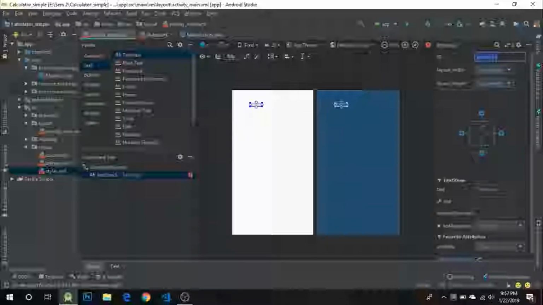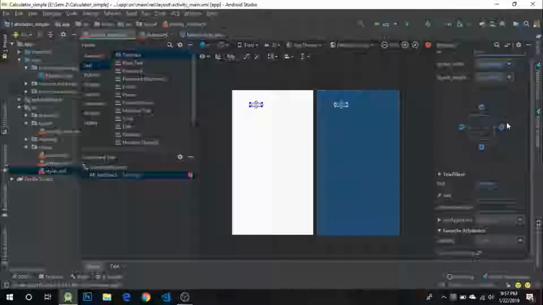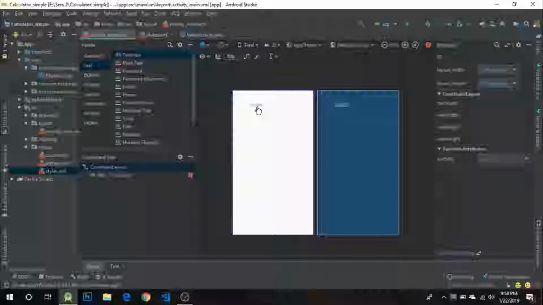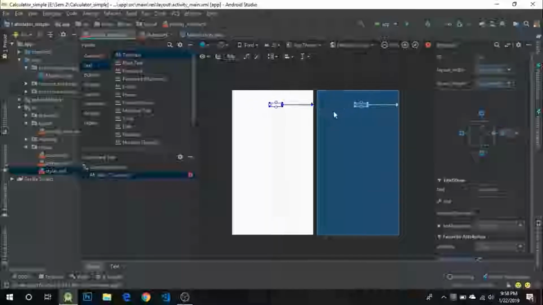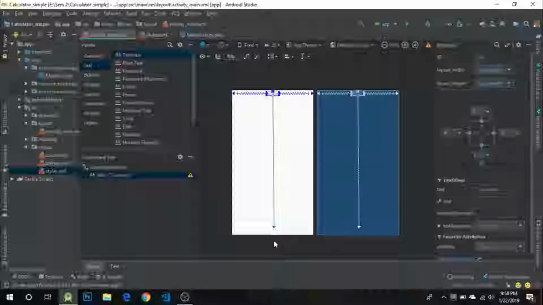I will give the ID as title, and the text should be calculator. And I will constrain it to all the four sides: left, right, up, and down.